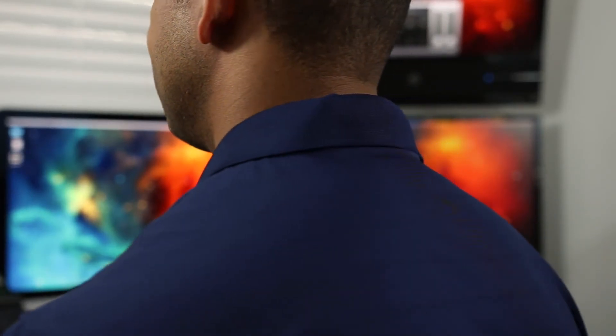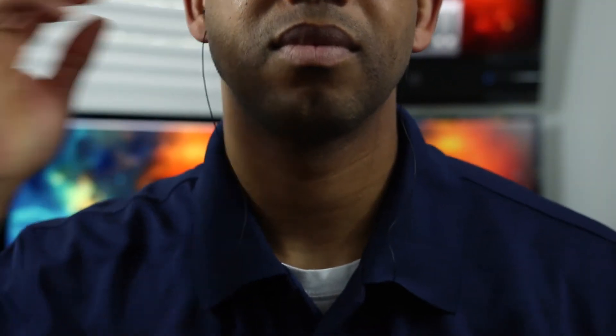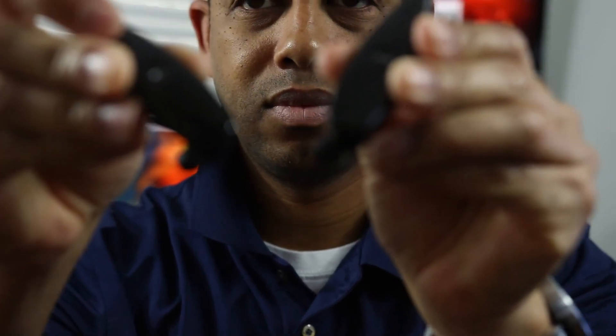It has a really non-invasive design — with a collared shirt they're completely hidden. And here are those retractable earbuds — this is just one of the most clever designs I've seen. It allows you to listen to music with these really thin wires which are surprisingly robust. They look dainty but they're not — they're strong like a braided cable and they sound great. Really enjoyable and light in the ear. On both sides of the device there are two buttons, one for each earbud, and you just depress those and they quickly and easily retract and you're ready to go.